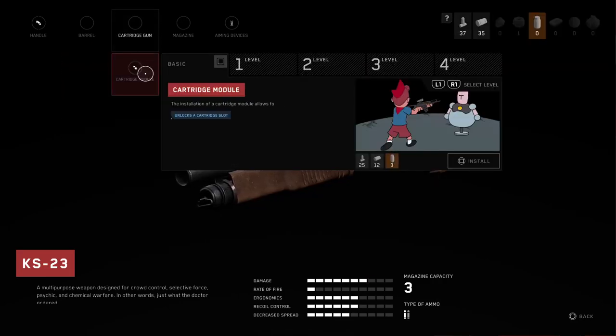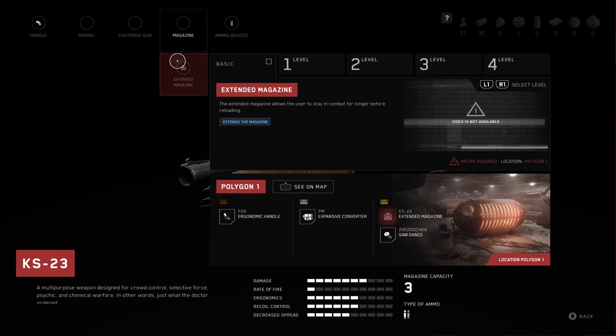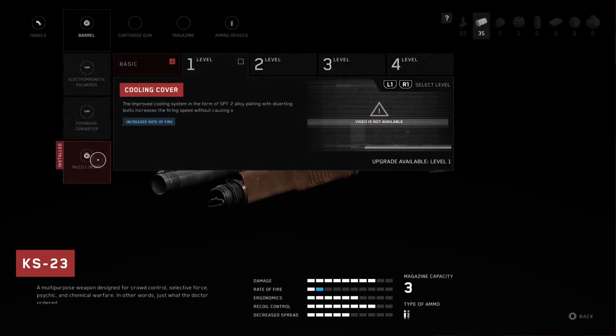Oh, we need recipes for all this stuff. Unlocks a cartridge slot. Installation of a cartridge module allows for the application of a thin layer of special chemical polymer to the bullets that passes through the barrel, giving it additional properties when it comes in contact with the enemy. The magazine. Increases damage, decreases recoil. Increased damage? Sounds good. Proof cone system. Increase in firing speed. Sure.